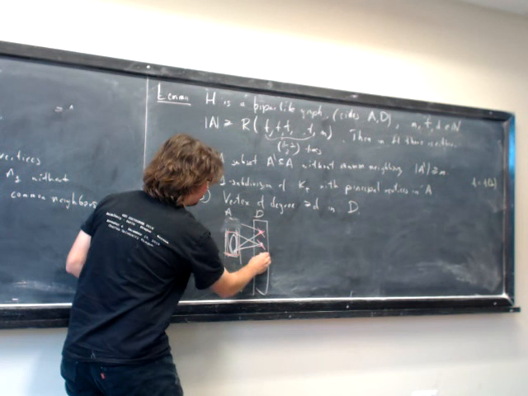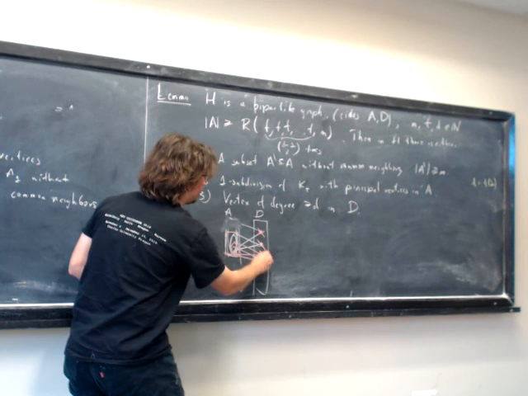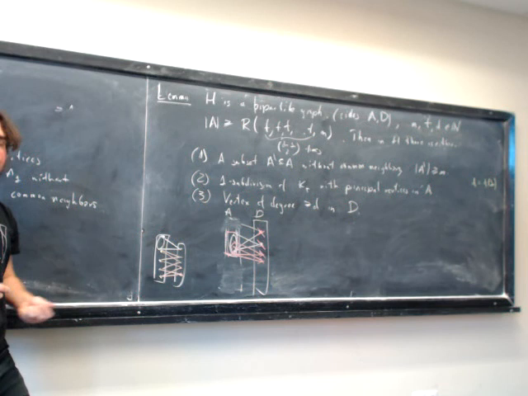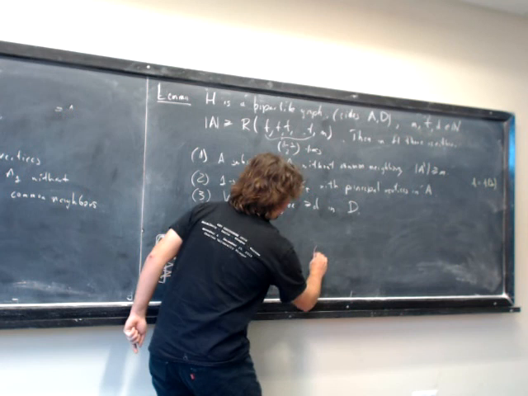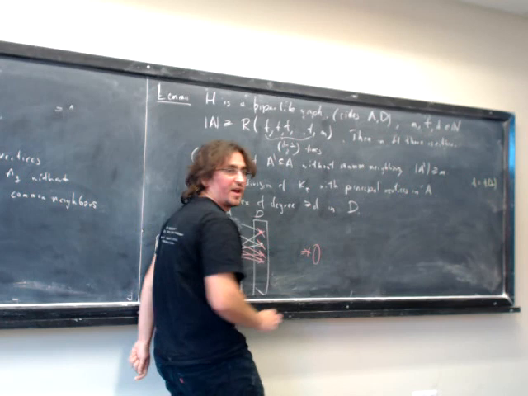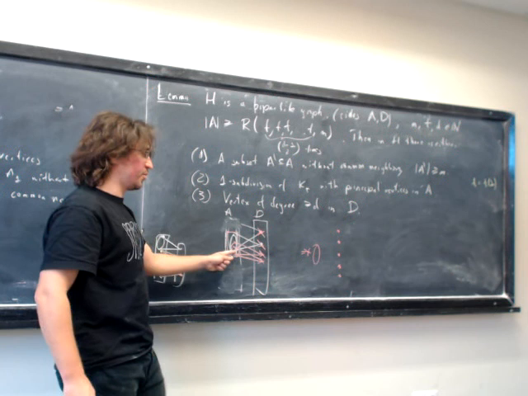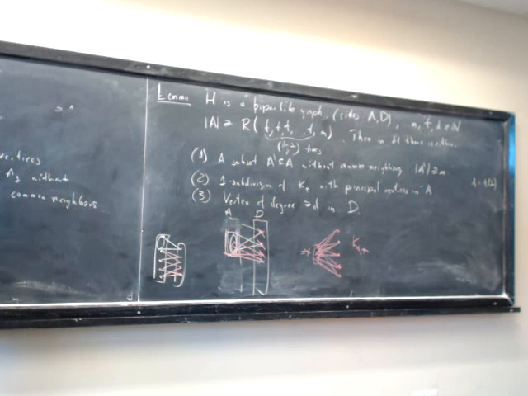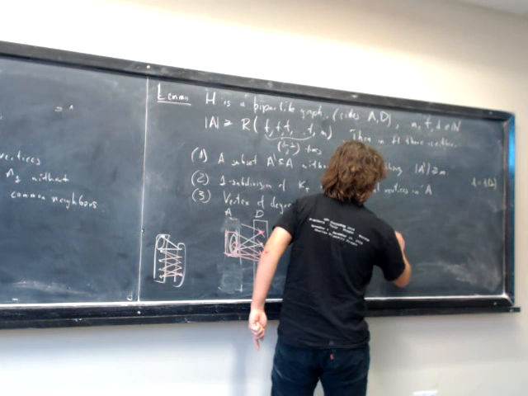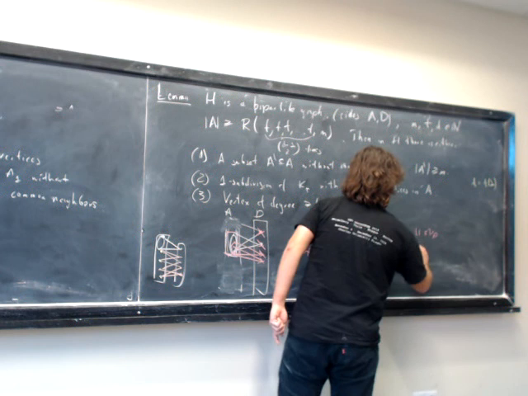I do it again, and again, and again. How many times? I claim that this procedure needs to stop after at most T times. Why? Because if after T times I get here, what is left from A is a set of size at least T, and I managed to extract T vertices that were always neighbors of those. Then this is a KT,T, which contains KT as a one shallow minor. So the iteration will stop after at most T iterations.